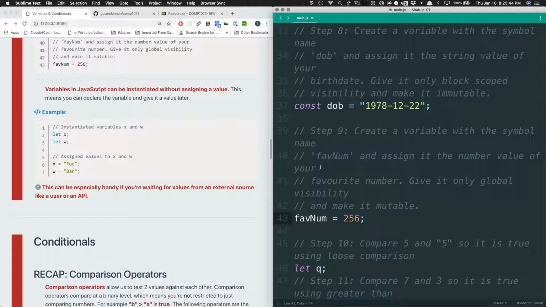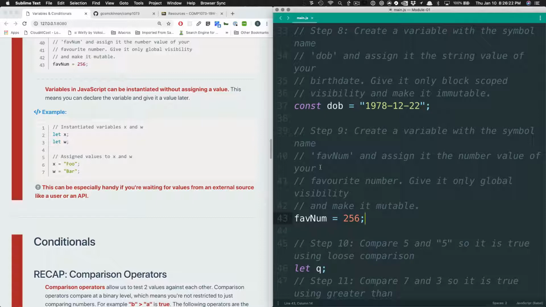Now, variables in JavaScript can also be instantiated without assigning a value, just like you can in Java, just like you can in C++ or a lot of really strict languages. You can't do that in PHP, though, and you can't do it in Ruby. They do require the value be assigned to it at runtime. However, JavaScript, you totally can. All you have to do is type your variable name with a semicolon, okay? Put your modifier in front of it, right? Now, if you want to have multiple, and you don't want to put them on an individual new line each time, you don't have to.